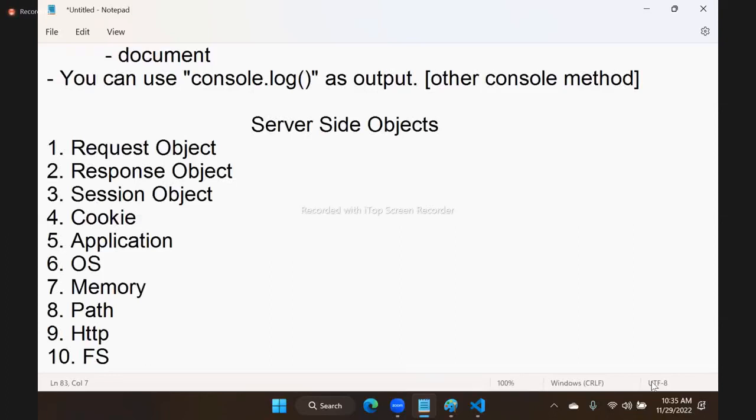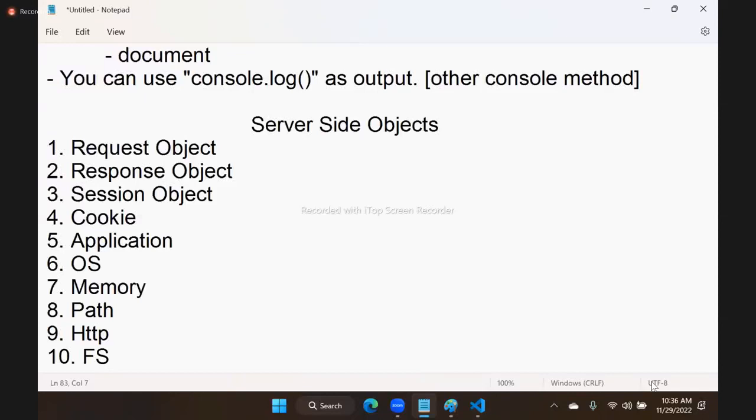Server-side technologies use some languages, and those languages will teach you how to handle server-side objects. What does a server-side technology provide? It provides a library which contains some server-side objects. By using those objects, we manage things. But how do we handle those objects with the help of a language? Which language are we using here? JavaScript. And these objects are simple.